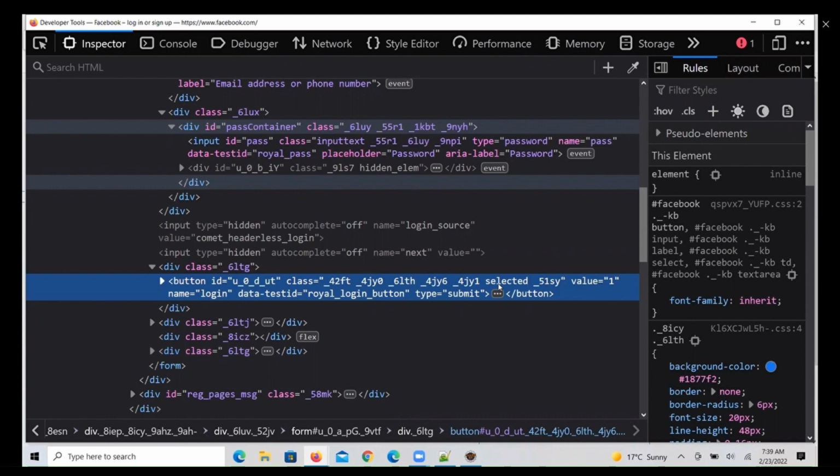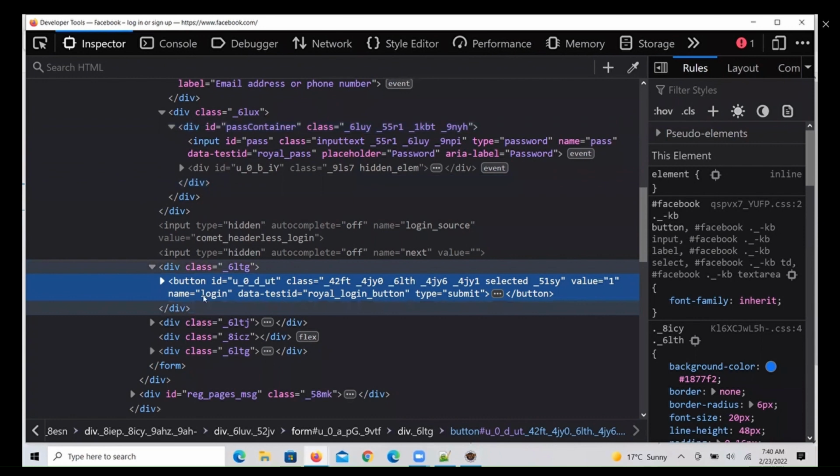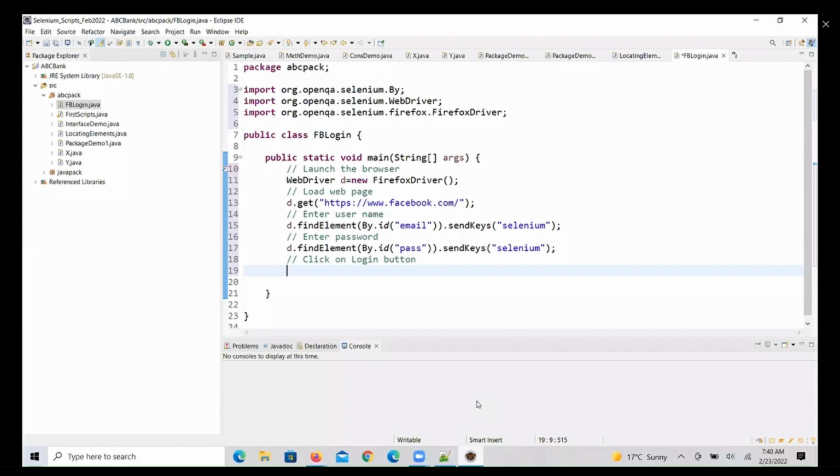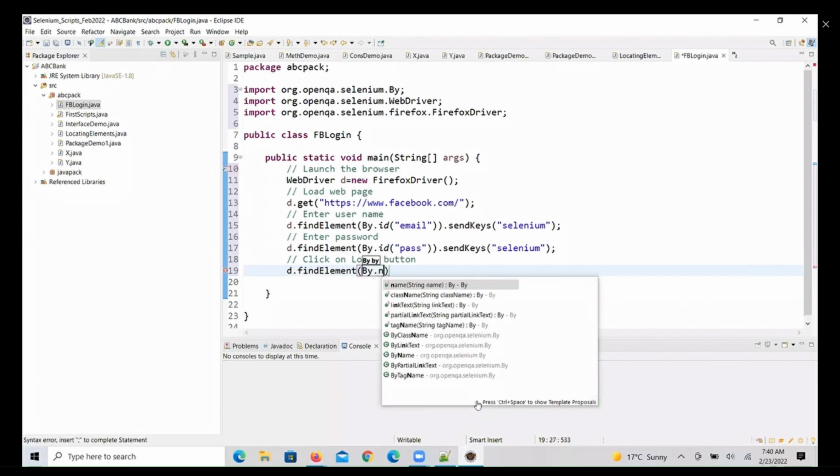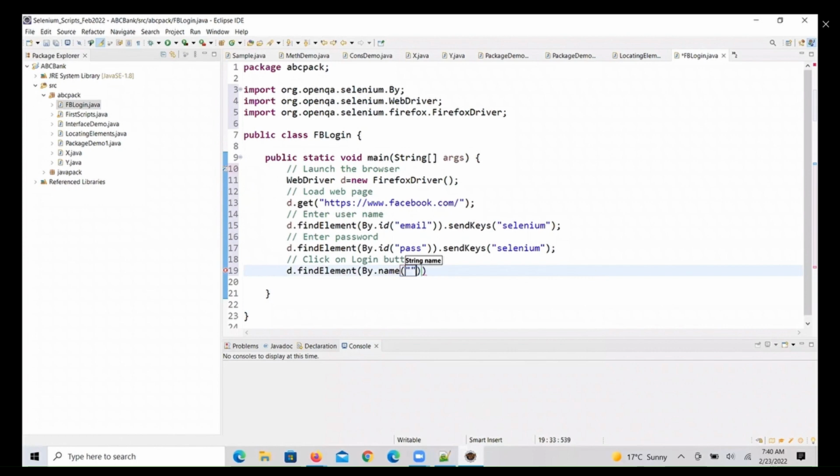Because they are dynamic. We have a static attribute called name. For this, we have to write driver.findElement by name attribute value.